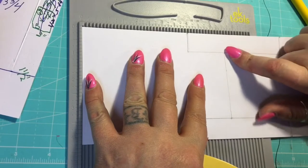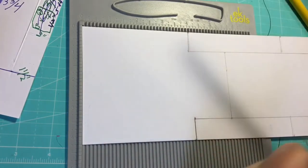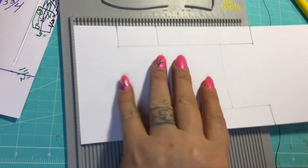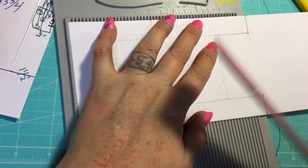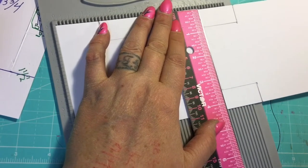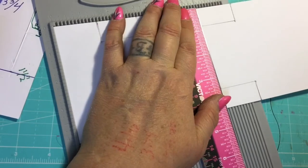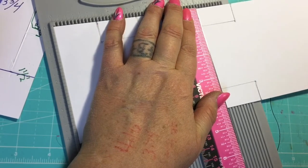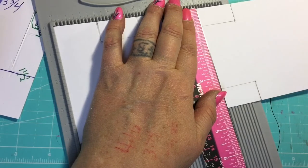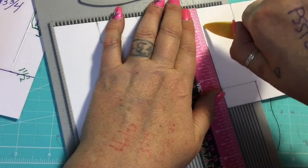Okay, and now we are going to score this mark here. And let me check something. Actually, I think I can get that one on this side. And it's at 5.5. So I'm going to line my ruler up with the 5.5 mark, because we're only going to score the middle part of this. Make sure it's good and flush, that way you get your line right. And if you have any of your marks or your pencil marks a tiny bit off, you'll figure that out once you get it on the scoreboard.